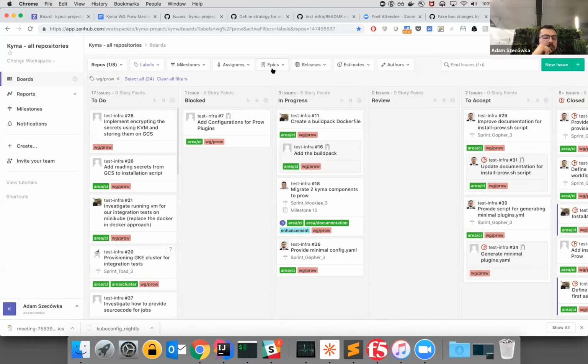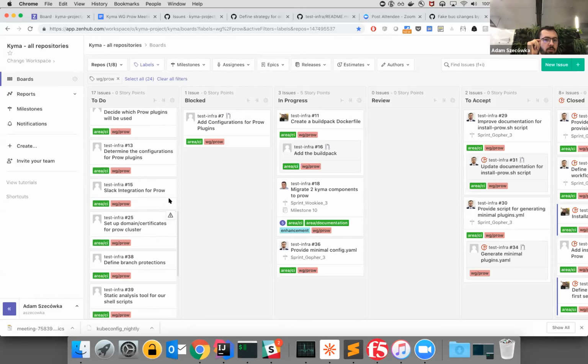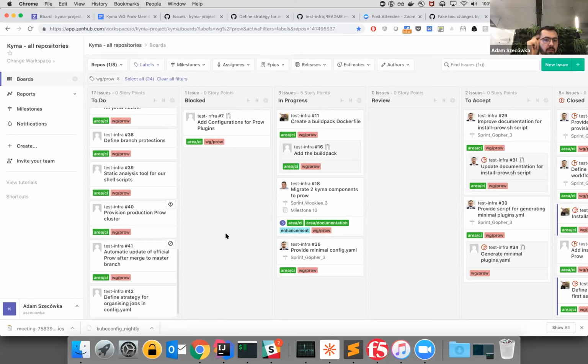Okay, maybe I add only one remark. Now I'm sharing our board, and we made some small refinement of this backlog. Here at the top are the... Okay, so it is sorted? It is sorted, but the tasks I presented today were created today, and maybe not all of them have a good priority.